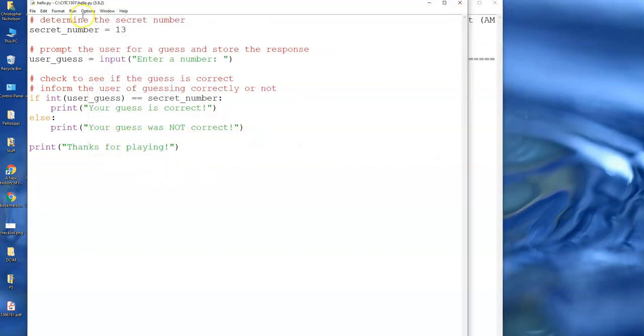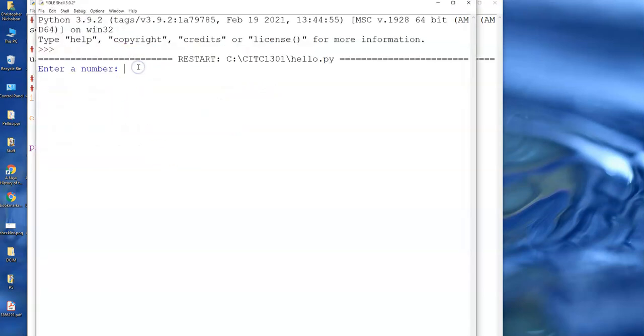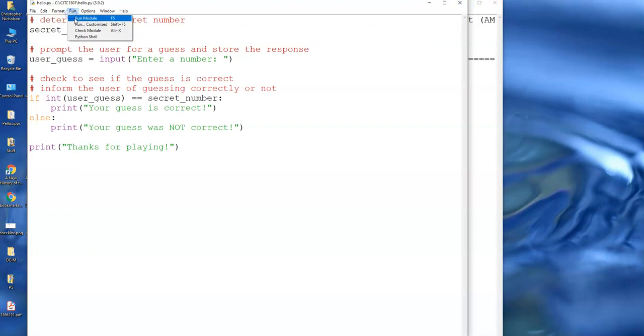You guys can't see me typing actually. So if I run this module, or can you? Yeah, you can see me typing. So type 1 and a 3. Right? If you type gibberish, it has to look like a number. You can type any integer. Right? Negative 12 is not 13. That's correct.